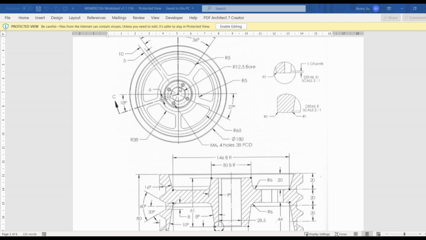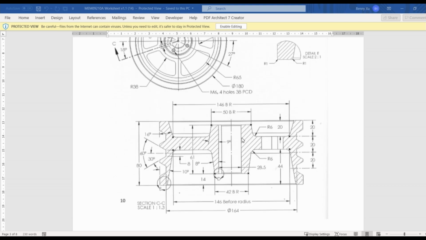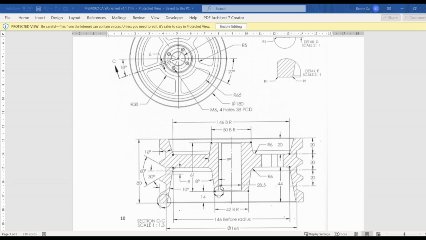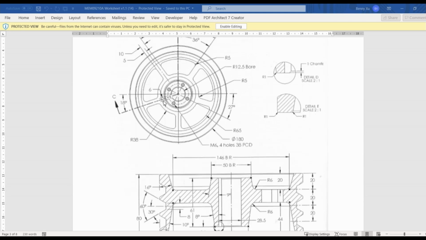The size of this circle is R12.5. From here to here is 12.5 times 2. And from this end to there is 28.5. So this is 3.5 mil. And the width is 6 mil.